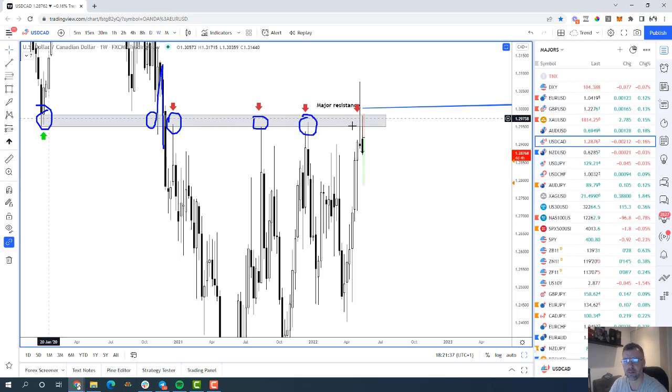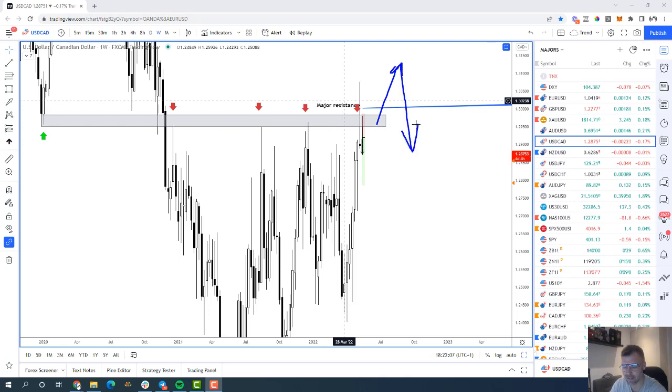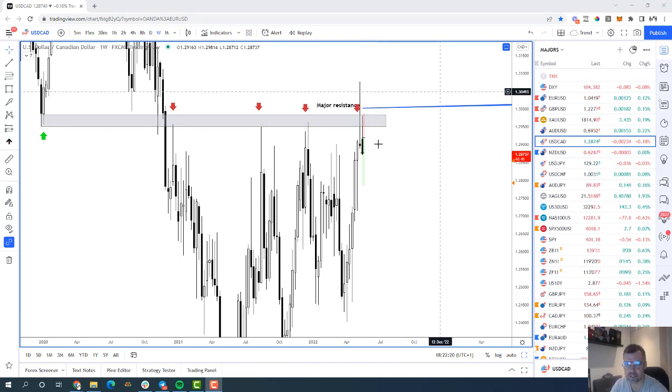For now, let's say just in May 2022, we have a big weekly shooting star candle that has popped all the way through, went all the way up to just short of 131, sucking in loads of potential buyers, catching them on the wrong side of the market, and then boom, we have that reversal and it takes us back down. Is there an opportunity for us to have taken an earlier trade? Well, yes, we did that today, and our members are already in this market.